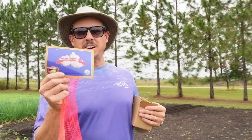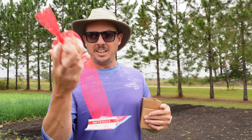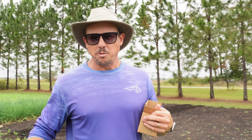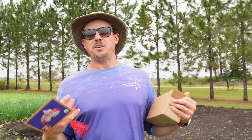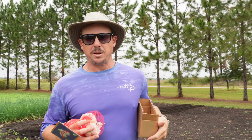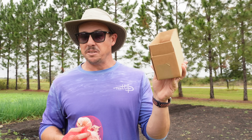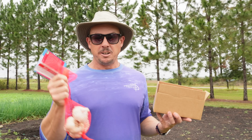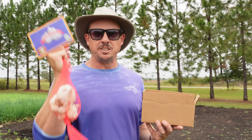Now this softneck variety right here, this Enchilium Red that Wood Prairie Farms sent us, I have had this in the fridge for at least a month. Now I don't know if there's any acclimation at play with all this. If you grow a softneck variety year over year in a southern climate, if you eventually kind of work yourself away from the need to put it in the fridge before planting. But it would seem with this Island Star that I don't need to put it in the fridge before planting. Since I've never grown this variety, and since it came from a northern grower, I did put it in the fridge just to be safe.